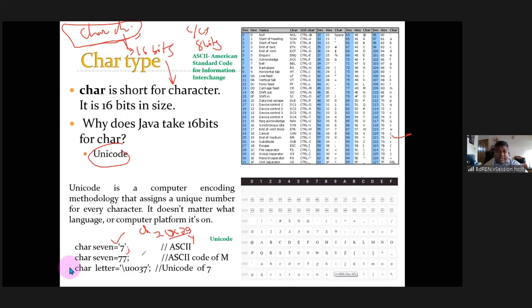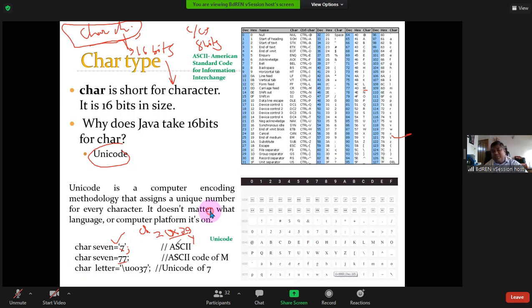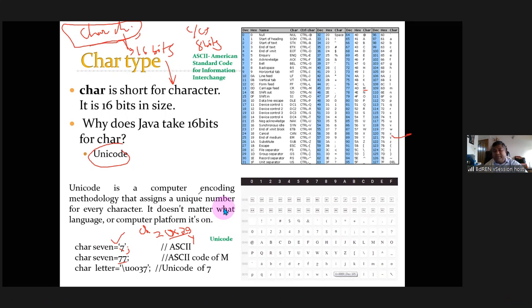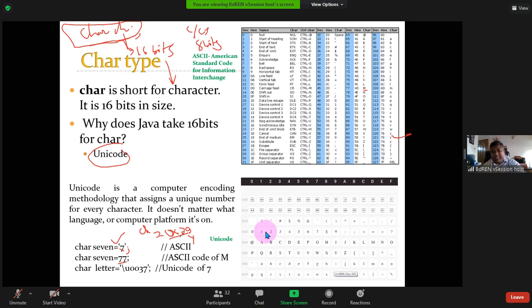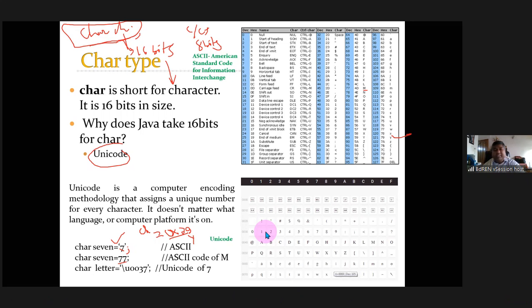So in this way, decimal value, or in this way. This one is the ASCII decimal value 77, and 77 means M, so this one is representing M. This one is representing the Y value. You can also put a hexadecimal value. Two hexadecimal digits are enough for 8 bits, and one hexadecimal digit takes 4 bits, so four hexadecimal digits make 16 bits.